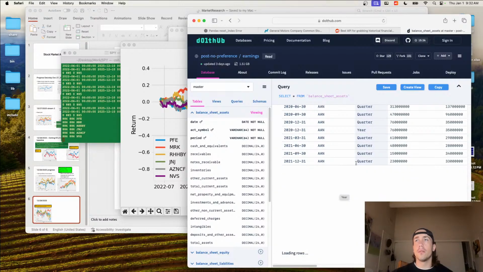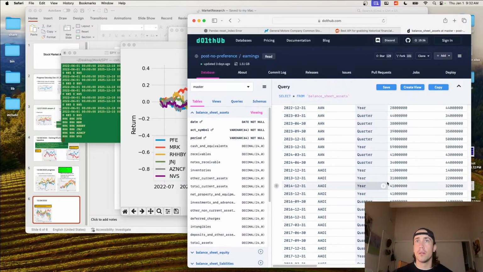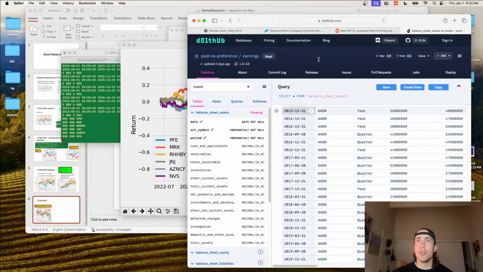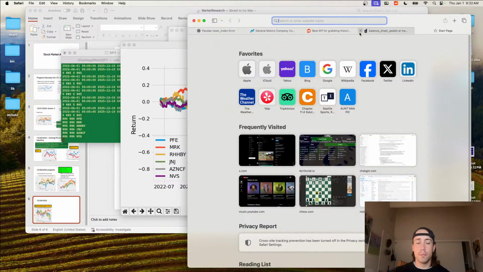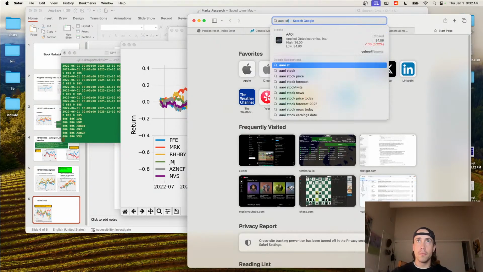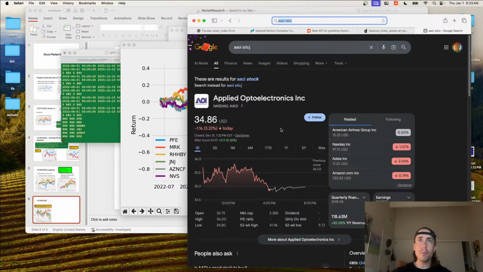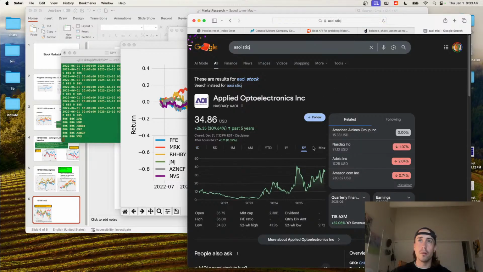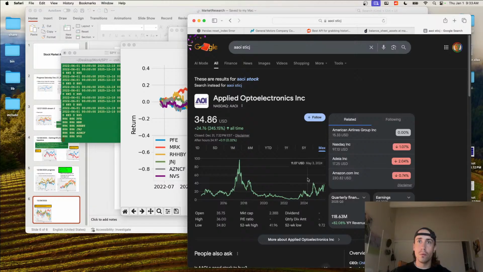I'm just trying to see what names are in here. AAOI. Let's see, what's that? Applied Optoelectronics. Whoa. Holy shit.